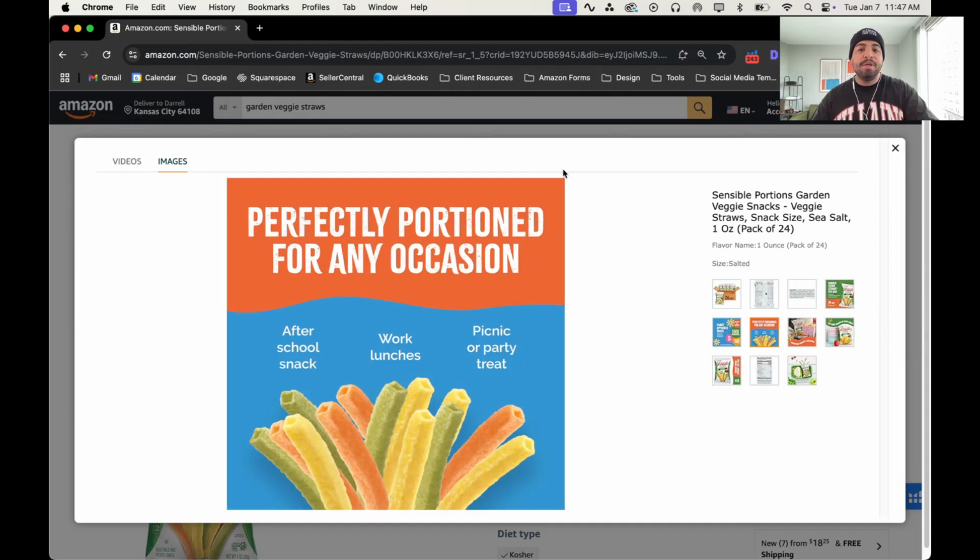So what we want to do here is update the image to have a person there, maybe cut into thirds or cut into fours, with a kid with an after school snack, or just a kid in school, someone at their work desk snacking, people at a picnic or outdoors snacking. And then we could also keep the perfectly portioned for any occasion. But there's more that we can do here.